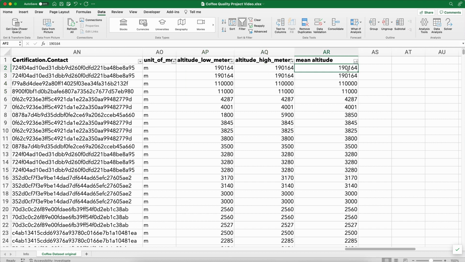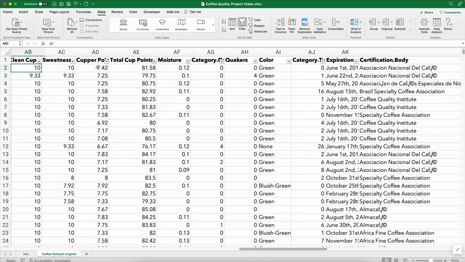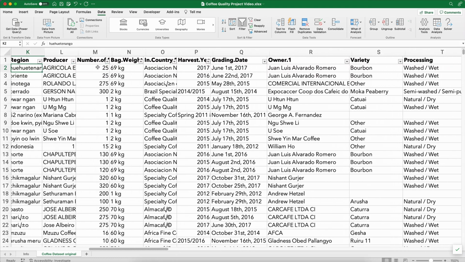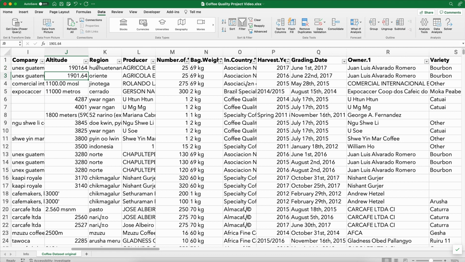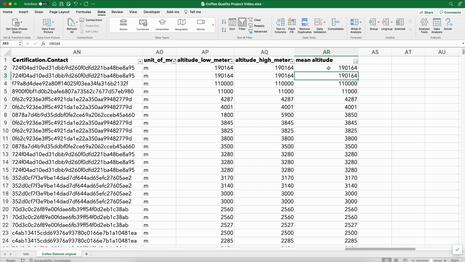There's just no way it's 190,000 meters. That's not correct. So if we go over here and look, I think I saw it somewhere, the meters are like 1901.64. All right, so let's edit this. This should be 1901.64.